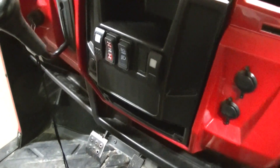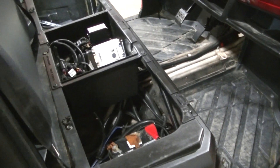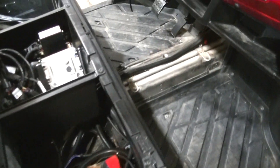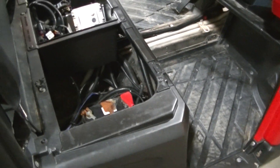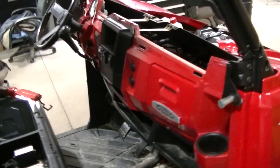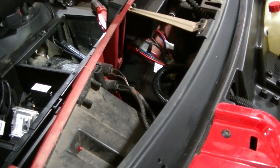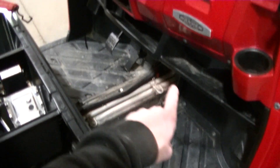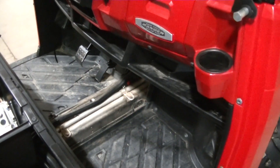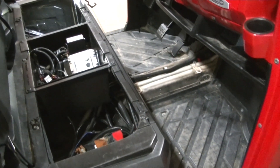It's about it guys. I've got this thing all torn apart so I'm going to take it outside and rinse it out real good - the floorboards and everywhere I've opened up. It's pretty dirty. I don't think this thing has a ton of miles on it but I believe it was at a farm. I'm going to clean everything out, clean in the dash too, because once I get my heater kit in here I won't be able to clean in there again. Also looks like there might have been a raccoon or something trying to go up under the dash - I see tracks. We're going to spray it down with some cleaner and rinse the whole thing out one final time before I button this up.